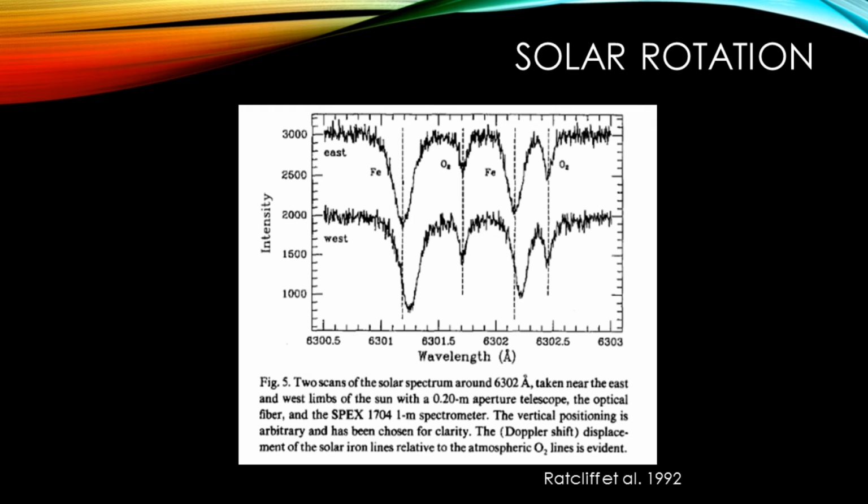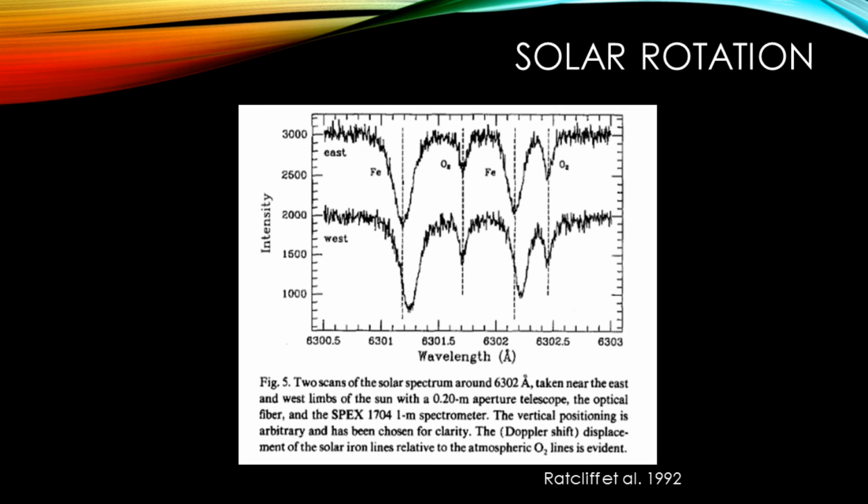So this is looking at the sun in particular, and what you see here is these two lines that are lined up top and bottom, those are oxygen lines from the Earth's atmosphere. Those lines are called telluric lines. We have a very good bead on what those are, so we can remove them. But occasionally, they're handy for calibration purposes. This is looking at the east side of the sun. West side of the sun, you can notice that there's a very big difference between those. That offset is very vividly showing that Doppler effect that you're getting as you've got these two troughs that are very widely offset, but you still are looking at the same portion of the spectrum because those O2 lines add up nicely.